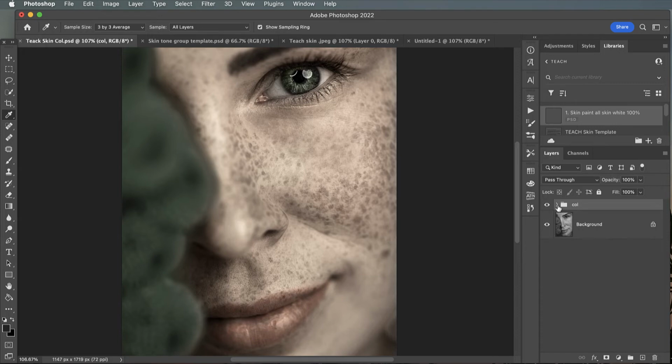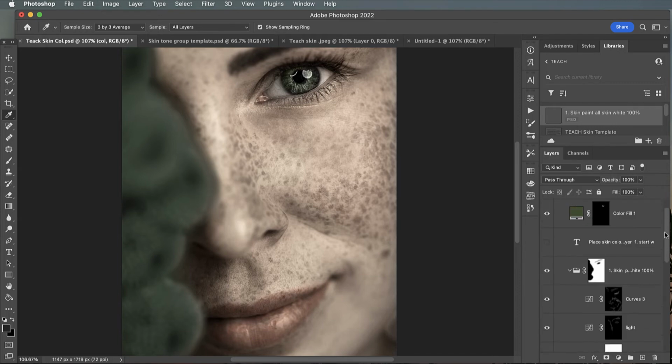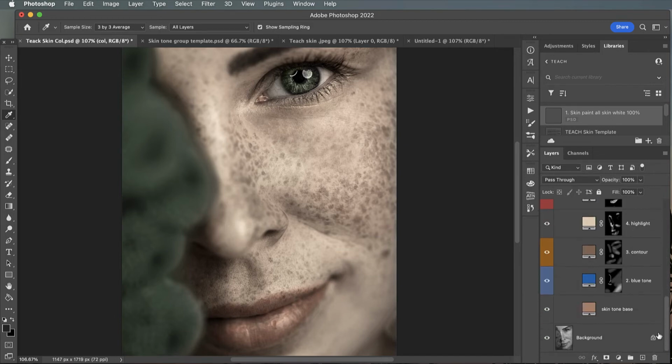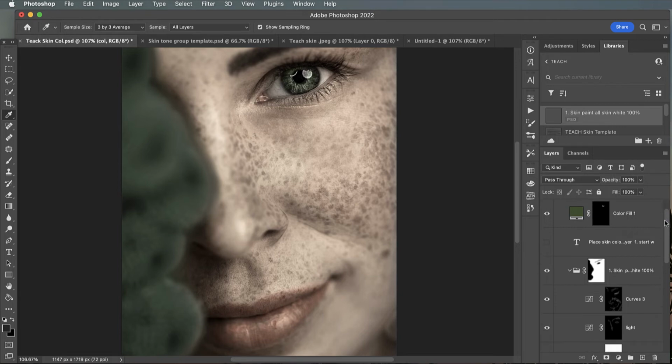So if we look at my file, the layers, you can see there's quite a few layers, and the more layers we use, the more challenging it can be to organise things so that you can find them and work efficiently, because it can be time consuming to colour skin particularly, and efficiency is something that will really help your process.